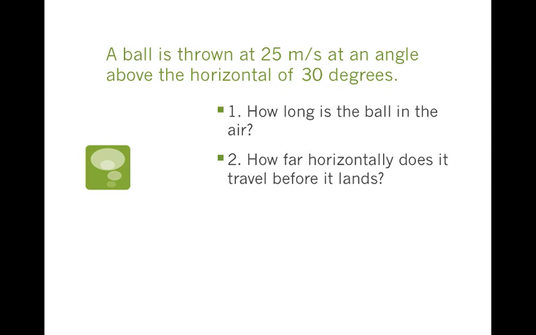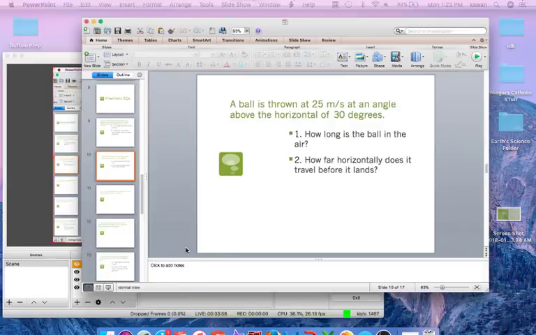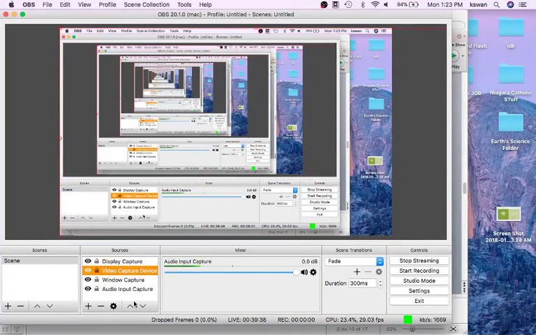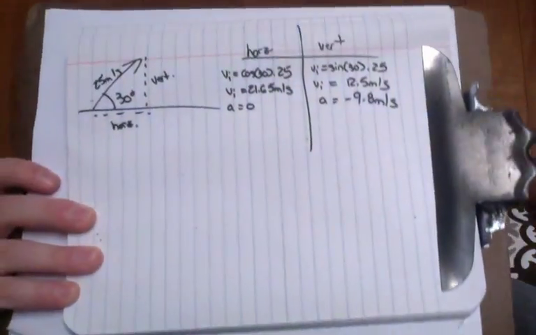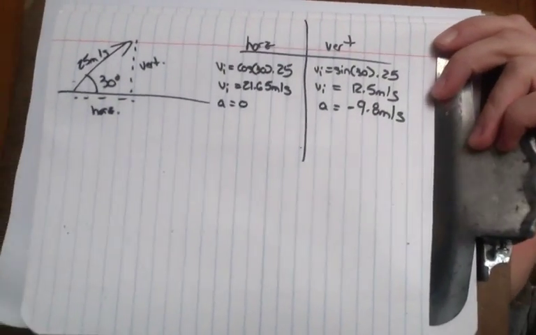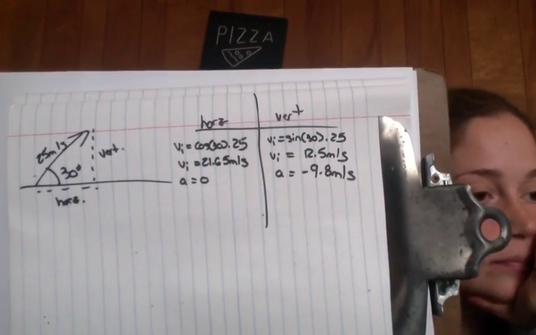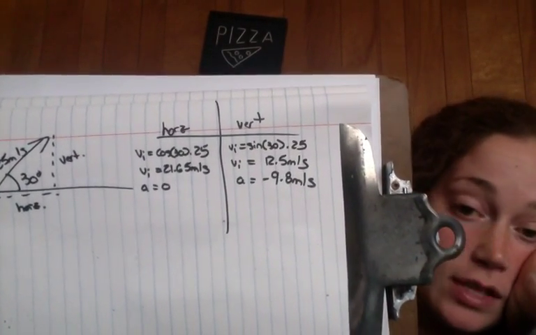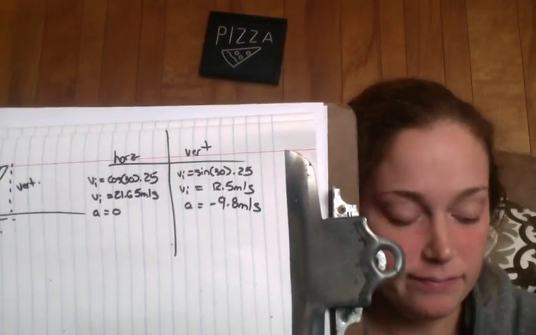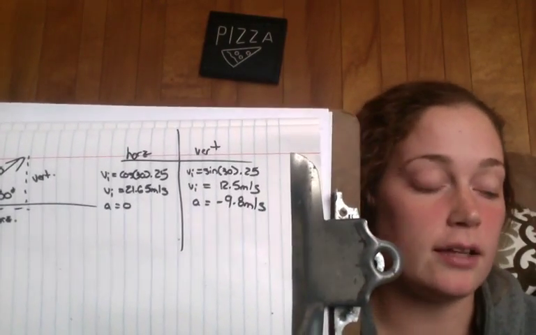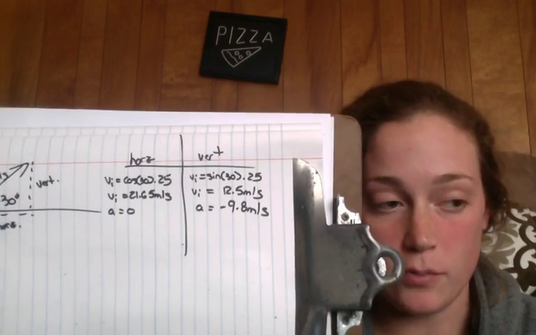No, you're in degree mode. Okay, hopefully you have this all written down. I'm going to go over it. This is the information we were given in the problem. So we can figure out the initial velocities in both directions, because that's when you use sine and cosine. Then we know acceleration in both directions because we wrote it in the review packet.